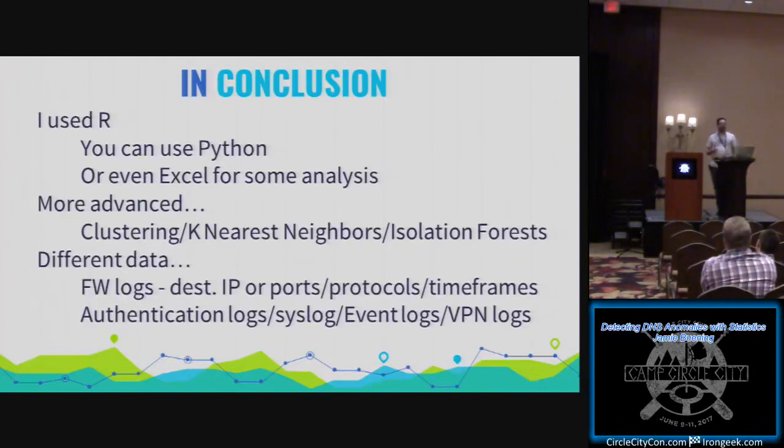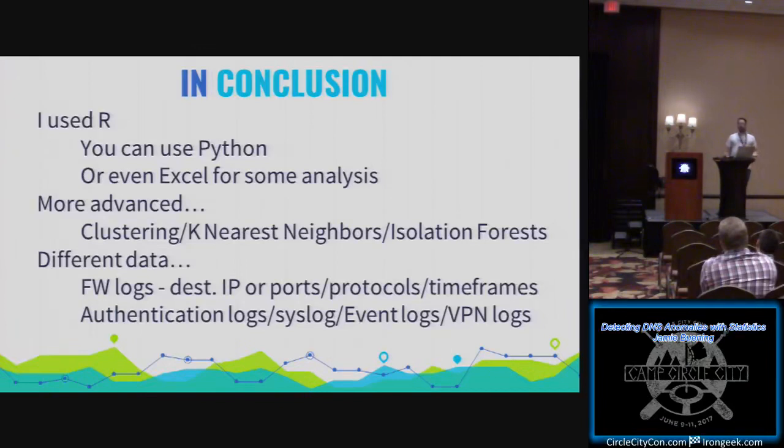And then the other point I would make is you can do all this with different data too. It doesn't have to be DNS data if you don't have that available. Firewall logs can be a good source. When we talk about your client perspective, what destination IPs or even destination ports are they going to? What's out of the ordinary there? If you have protocol information in your logs, you can do the same sort of analysis. And then time frames as well, where maybe a protocol stands out where normally it doesn't, and you can identify that spike in your protocol traffic.